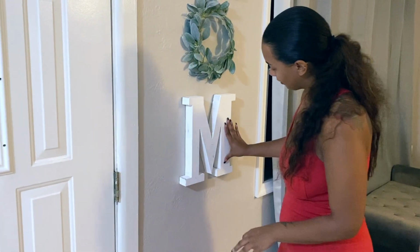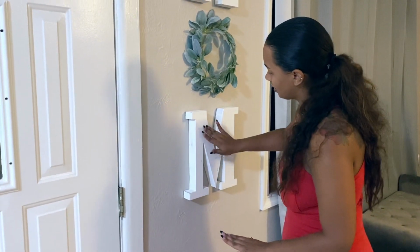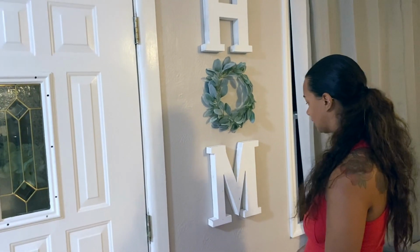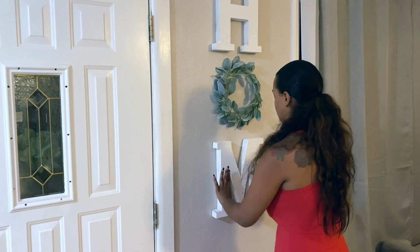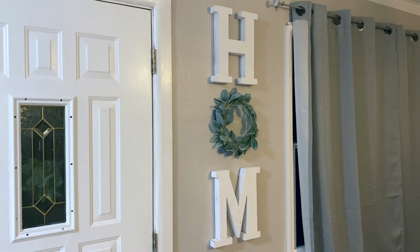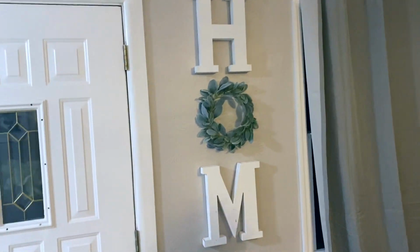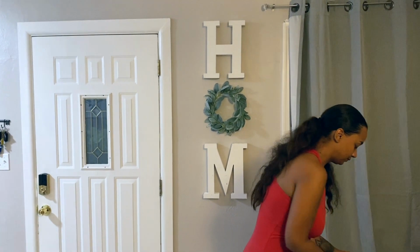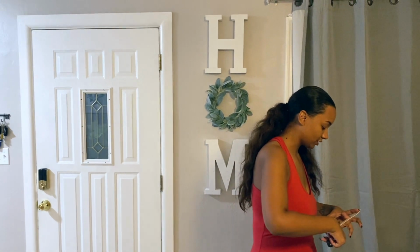Something happened to my M in the course of this video, so I'm going to touch it up with some white paint once I'm done placing all the letters, because I can do that while it's on the wall. Just trying to make sure everything is centered and looking good. I really like how this is coming out. Now it's time for the E. This gives such the perfect little touch to me. I love it.